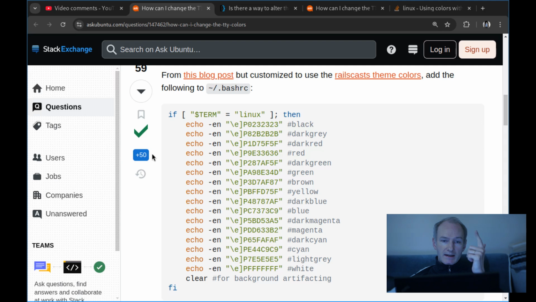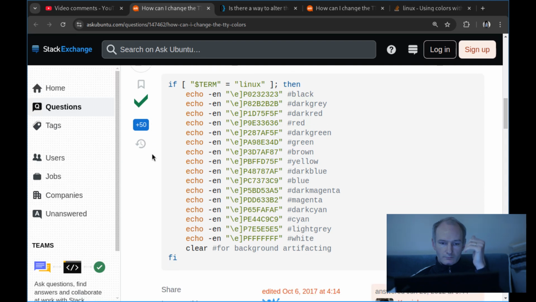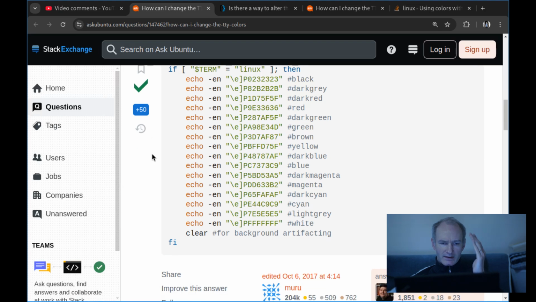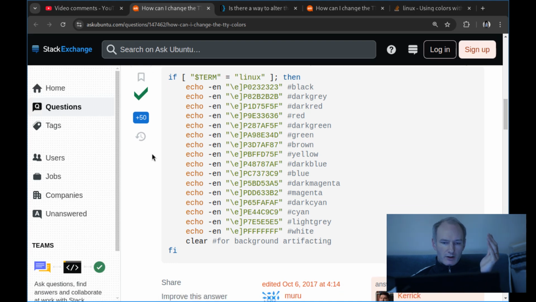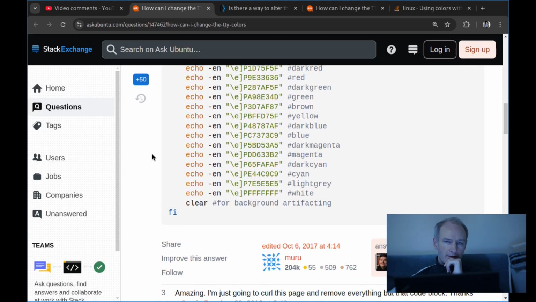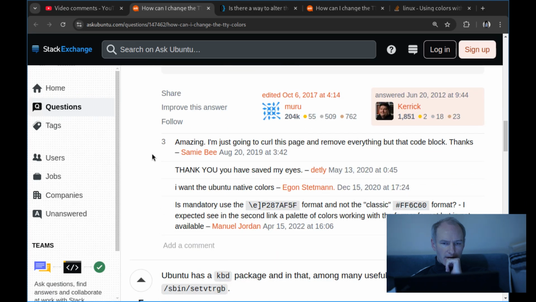So check if the terminal is running is Linux, then if it is, echo out this. It looks like hexadecimal, I'm not sure. Clear for background artifacting, close the if statement. Okay, and then I guess you can set whatever color. Okay, that's not too bad. So that's quite interesting.